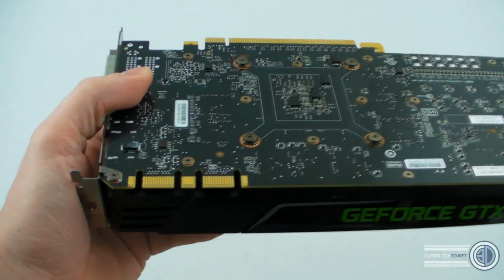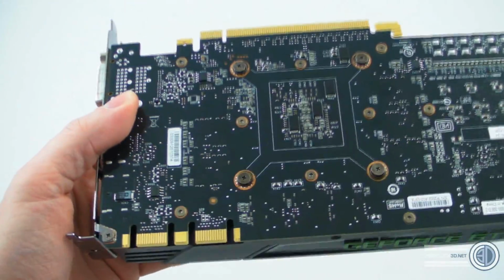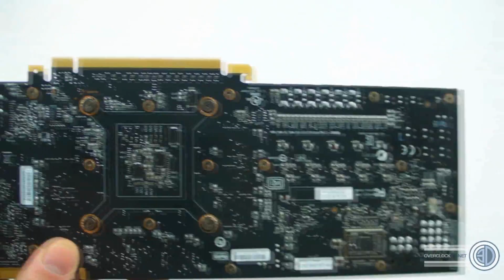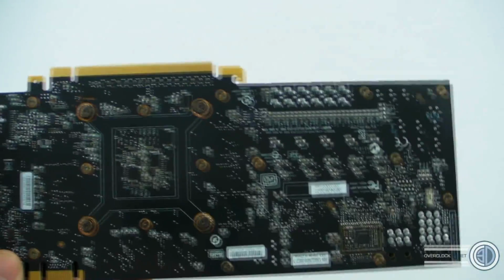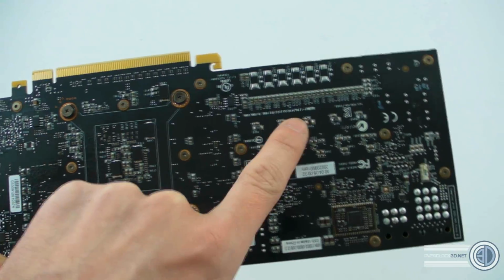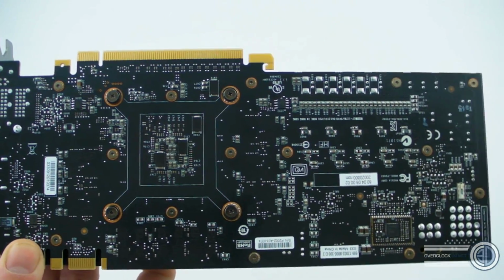Other thing is 2 SLI ports, so we know we're going to be able to quad SLI this in the future. The back of the PCB actually looks quite plain really when you think about it. There's not a humongous amount going on there, is there? I mean, there's a lot of big real estate gaps where there's not even a solder point. So that's also something worth noting.